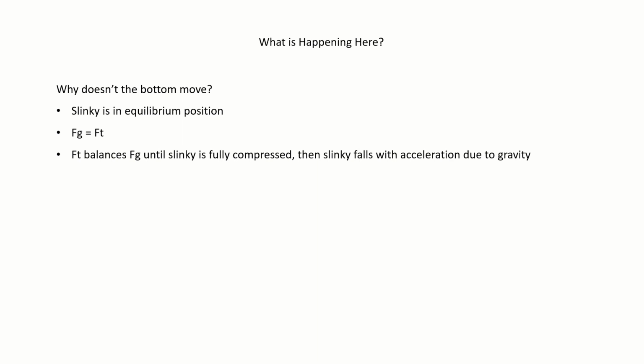And in this case, the forces being balanced out are Fg and the tension force Ft. And so what happens here is Ft balances Fg all the way while the Slinky is extended until the Slinky is fully compressed, and then after that, there's no more tension force, so the Slinky just falls with acceleration due to gravity. And as you can see from the previous graphs, it falls at a very steep line. There wasn't much time for the Slinky to accelerate, so the graph line seems straight, but if the Slinky were dropped from higher, you would be able to see that it curved out exponentially because of acceleration.